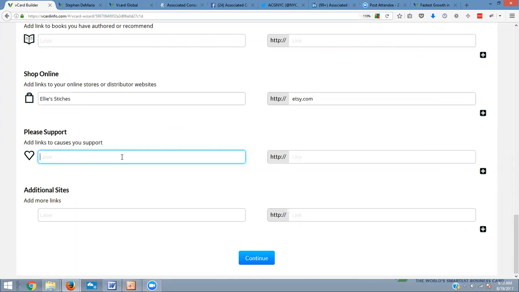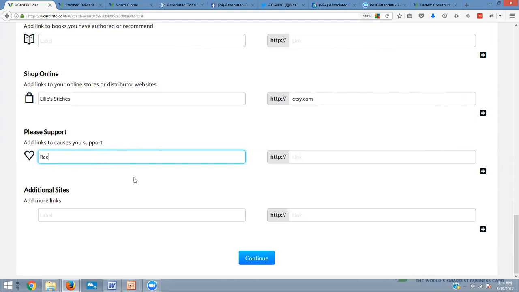And then finally, the please support section. This is for the causes you support. If you were doing, for example, Race for the Cure, we have that coming up here in Portland. If you're running for Race for the Cure, you can say, please sponsor me, and then link to your online page where people can sponsor you. You can put your kids' fundraisers. I've done that before. It makes it really convenient. I'll put a link to things like churches that you support, or obviously charities, organizations, Kickstarters, whatever it is. This is where you can put it. It makes it really easy, and this nice little icon shows up with it too.